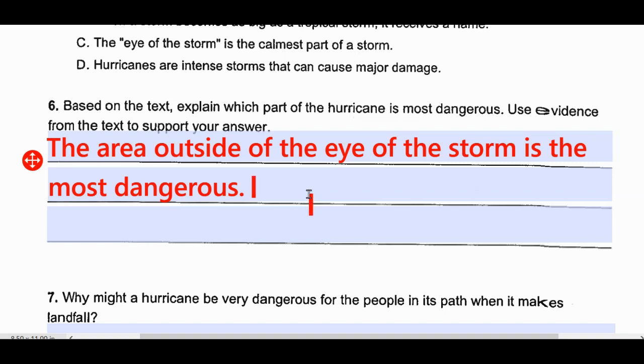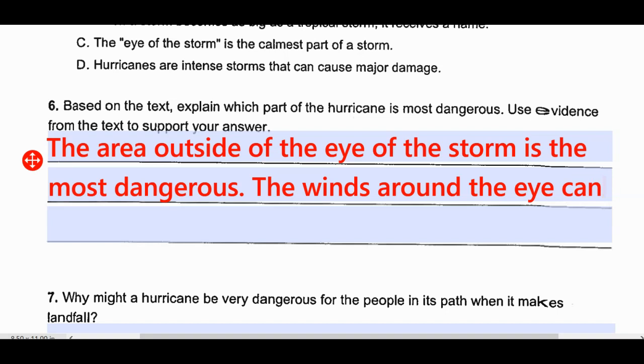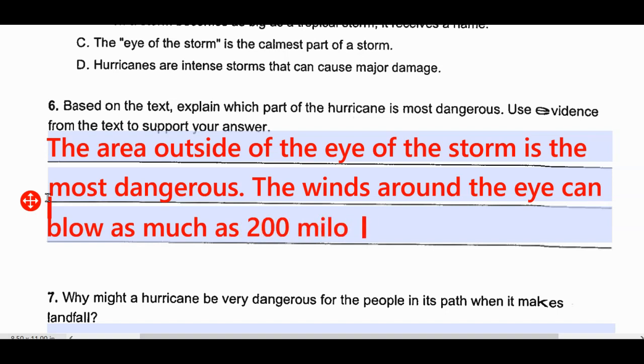Because the winds around the eye can blow as much as 200 miles per hour.